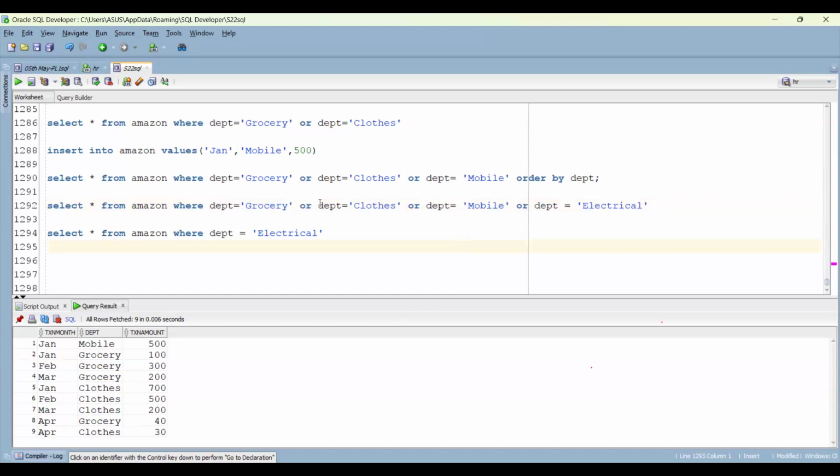Now, there is a shortcut for it. You might be thinking, okay, Tanvir, department equals, or department equals, or department equals, or department equals. It is getting repeated. So we have a shortcut for it. Instead of this, what you can do, you can select star from Amazon where department in. You can write in, and whatever values you are searching, just keep it in.